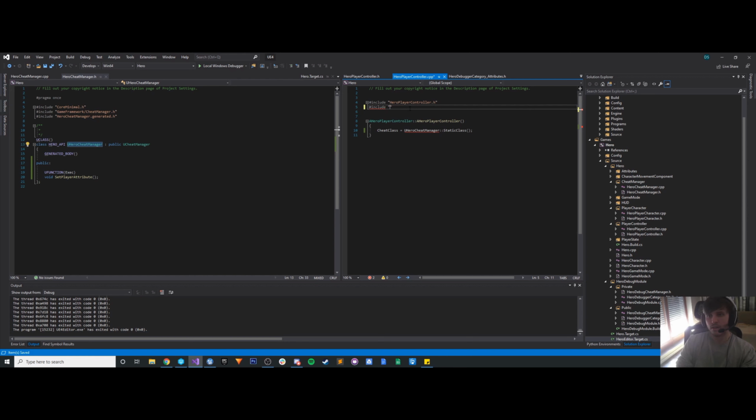Okay. Visual Studio, you're killing me. So cheat manager. No? Okay. Hero cheat manager. Okay. It's just not having it, huh? Okay. It's just straight up not having a good time.